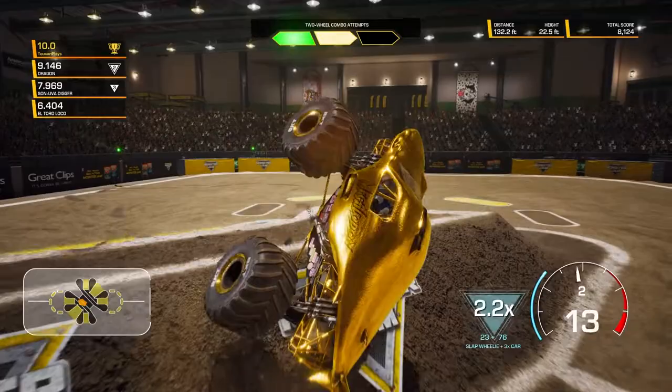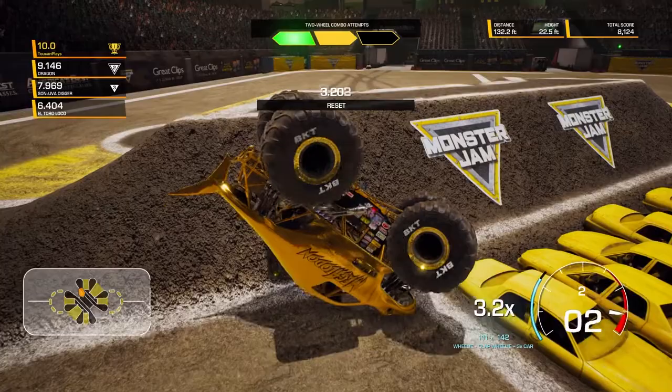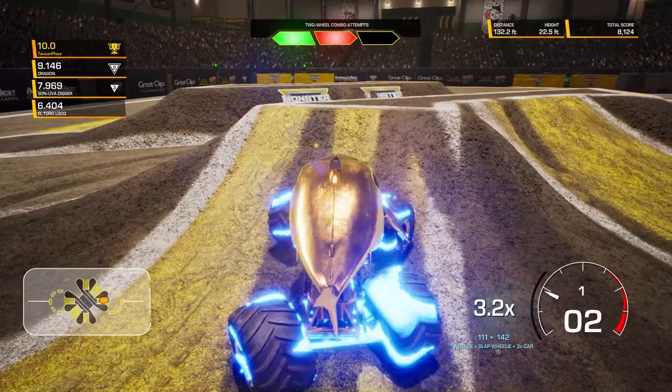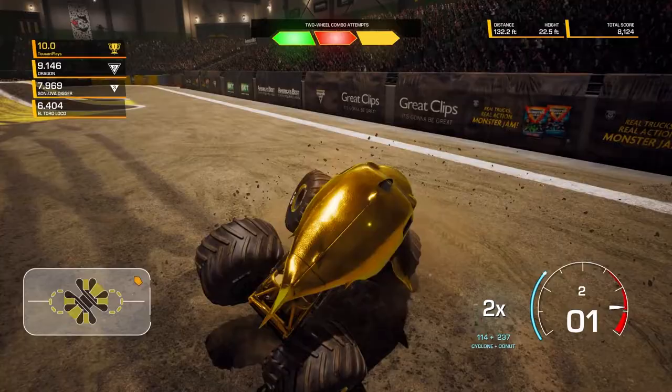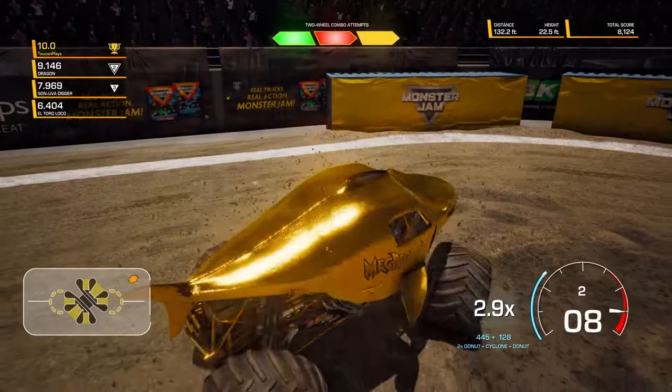Oh, I got a slap wheelie and I got some cars. And I'm gonna lose. Come on, get up, get up. Oh no, combo failed. I'm already in first place, so I'm not worried. In fact, you know what I'm gonna do? I'm just gonna come over here. I'm gonna do a donut and a cyclone, because the cyclone does count as a two-wheel skill. We're gonna do a double donut, double cyclone.